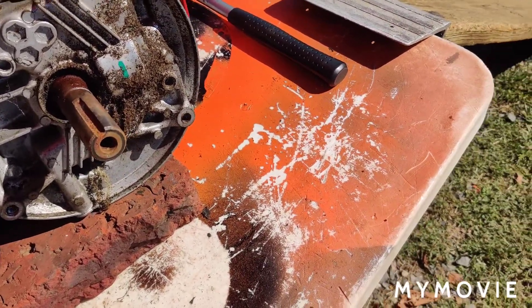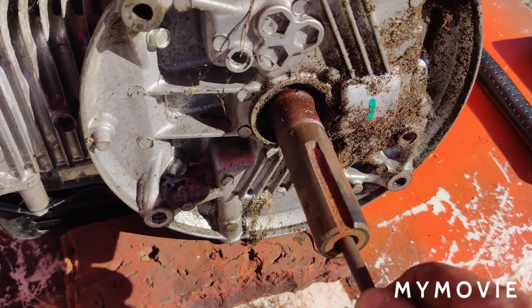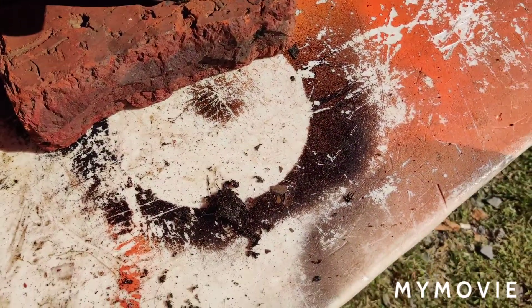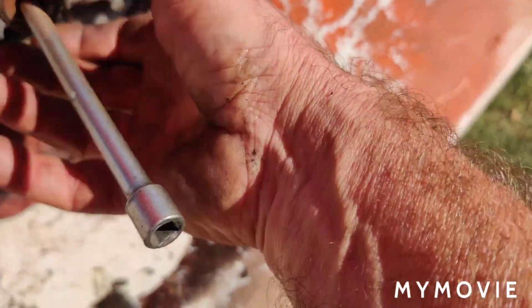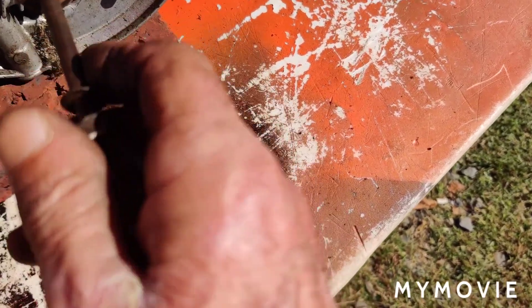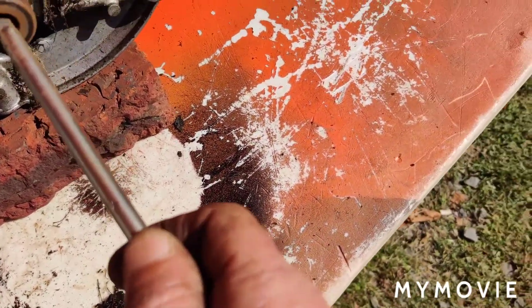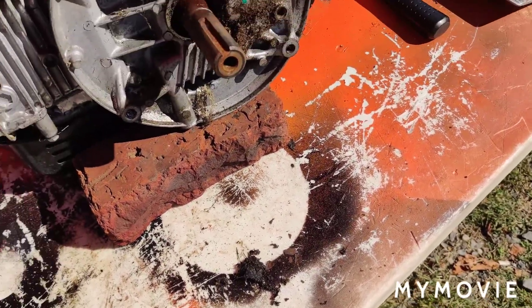That was a fight right to the finish. I used the short extension to stick in there, ran out of room, then tried this other piece. The reason it wouldn't go in is because the piece wasn't seated in there anymore — I wasn't thinking right. After a while I used this short extension, then used this bolt, bottomed out, but it was enough to use this longer extension and the whole thing popped out. Took me a while — good thing I didn't film it — about 10 to 15 minutes, not too bad.